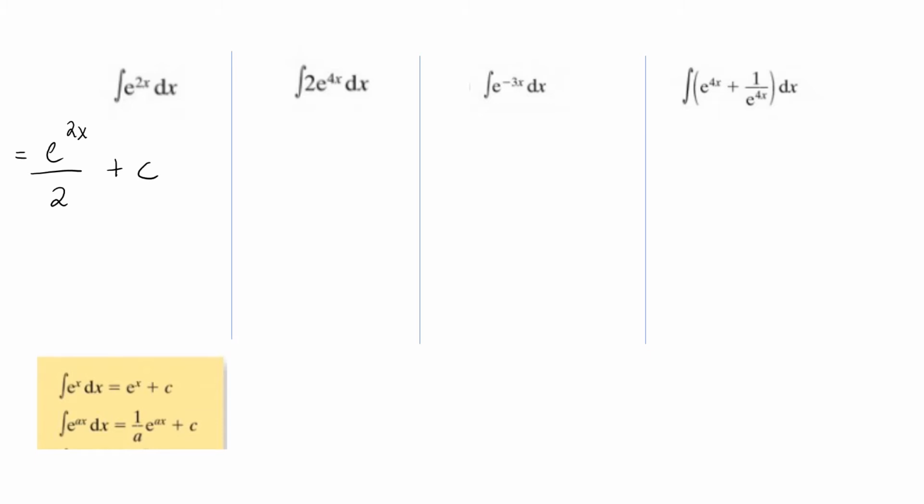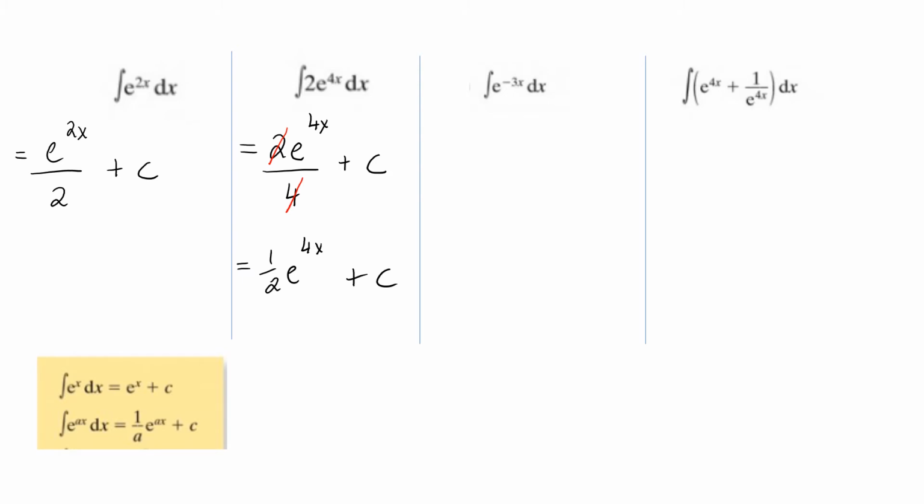We can see that we have a 2 at the front of our exponential function. But do not worry, leave the 2 where it is. We carry out the same rule. We take our 4, which is our power on our exponential function, and we divide by 4. And we add on our constant of integration. If you want to, you can simplify this down. 2 divides into 4 twice. So we're clearly left with a half e to the power of 4x plus c.